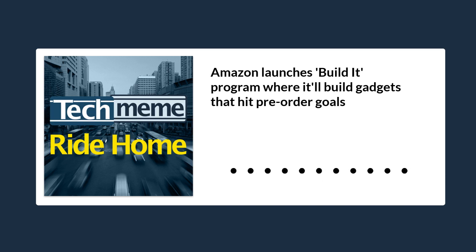All three concepts are going up for pre-order today as part of Amazon's program for creating experimental hardware. It has already made some devices it doesn't consider mainstream yet, like the Echo Frames under the Day One Edition's branding, but Build It is a subset designed for gadgets that won't even be released without proof of demand. Where Kickstarter and Indiegogo offer the good vibes of supporting a startup and also the risks that go along with that, Amazon's take is simply to display a progress bar of pre-orders.